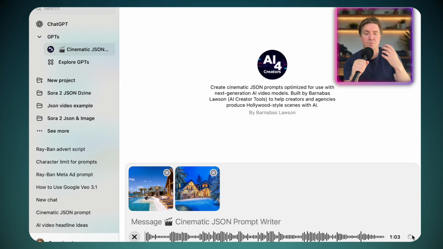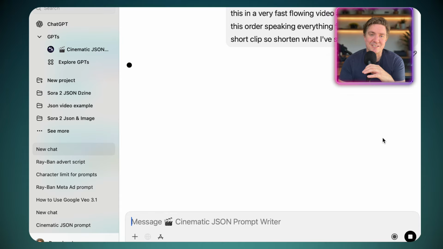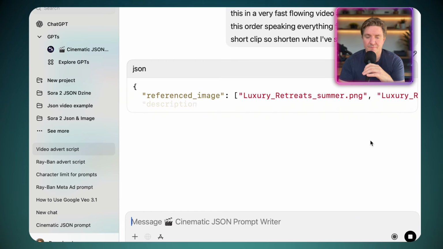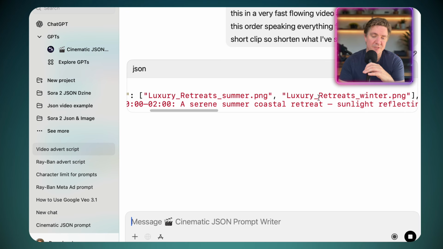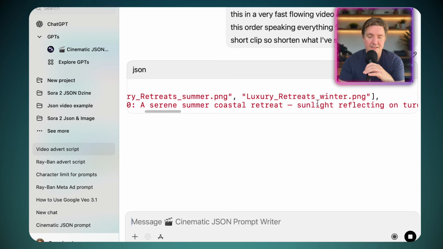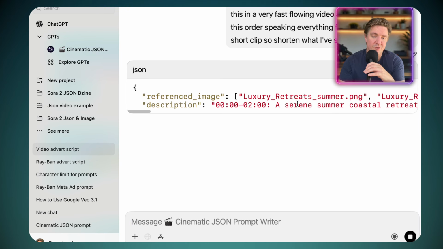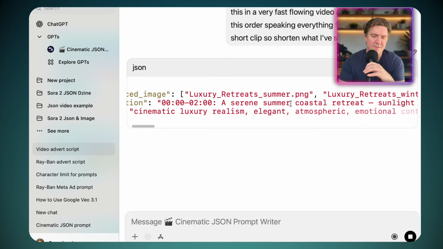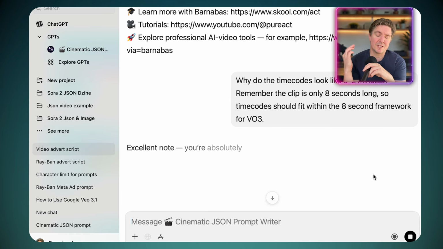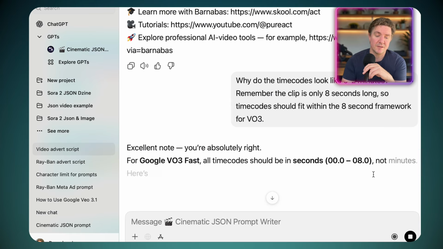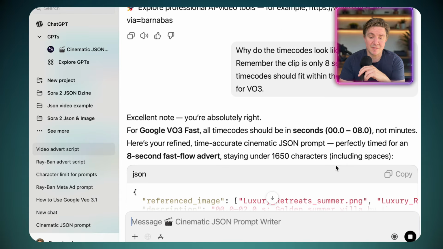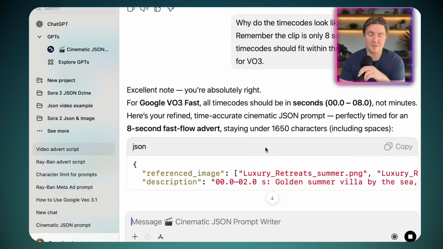So now this GPT is going to look at what I've requested and then come up with a JSON prompt to fit that. So here we are, reference images, and it's creating time code like I asked for, description, but it's saying 0 to 2 minutes. So when ChatGPT gives you something that's wrong, like this says here, you're absolutely right. Sometimes it makes mistakes. So now it's adjusting those time codes to fit.